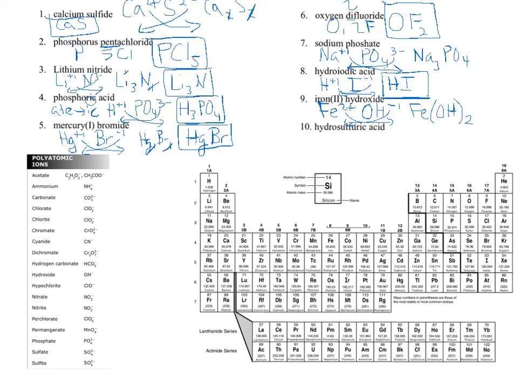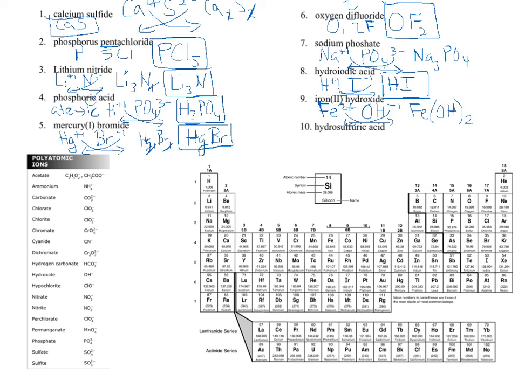The formula for hydroxide is OH. And so if you're putting 2 of them in there with the iron, that means you need 2 oxygens and 2 hydrogens. And this is the way that you show that, is by parentheses. So just like in math, when you use parentheses and the number outside the parentheses gets distributed to the inside, it's the same in chemistry. So that means everything in here is multiplied by 2.